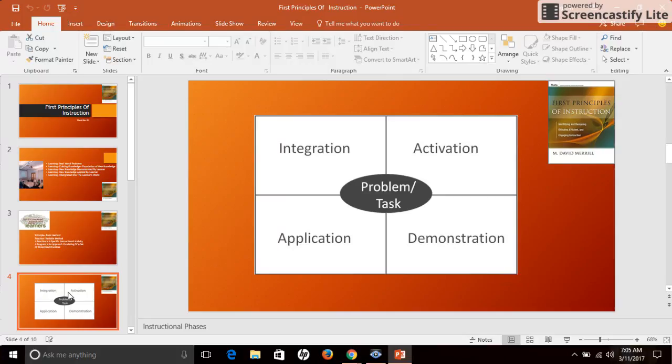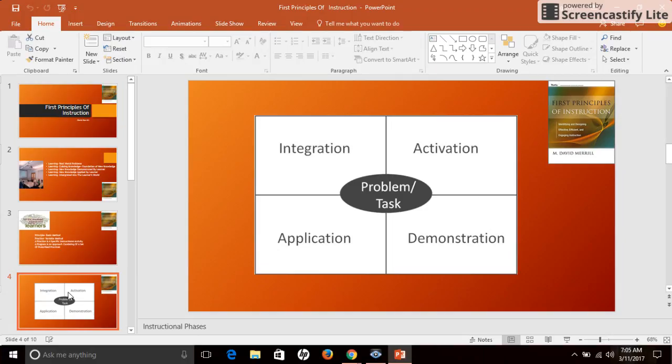So we have consistency and guidance. Learning is promoted under consistency when demonstration is consistent with the learning goal. You have examples and non-examples for concepts, demonstrations for procedures, visualizations for processes, and also modeling for behavior. We also have learner guidance, which is promoted when learners are provided appropriate guidance, and it includes some of the following. Learners are directed to relevant information, multiple representations are used for demonstrations, and multiple demonstrations are explicitly compared.